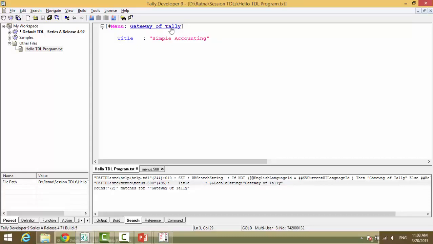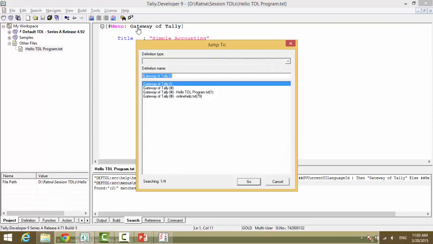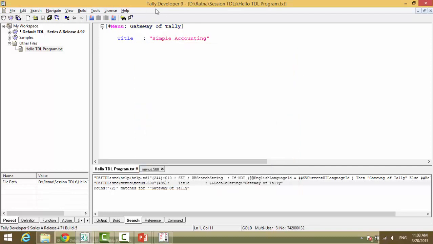You will notice the moment you give a hash here and your cursor comes, it turns into a hyperlink. So when you Control and left-click, it takes you to the original definition of the definition type, title, and the title we have provided.